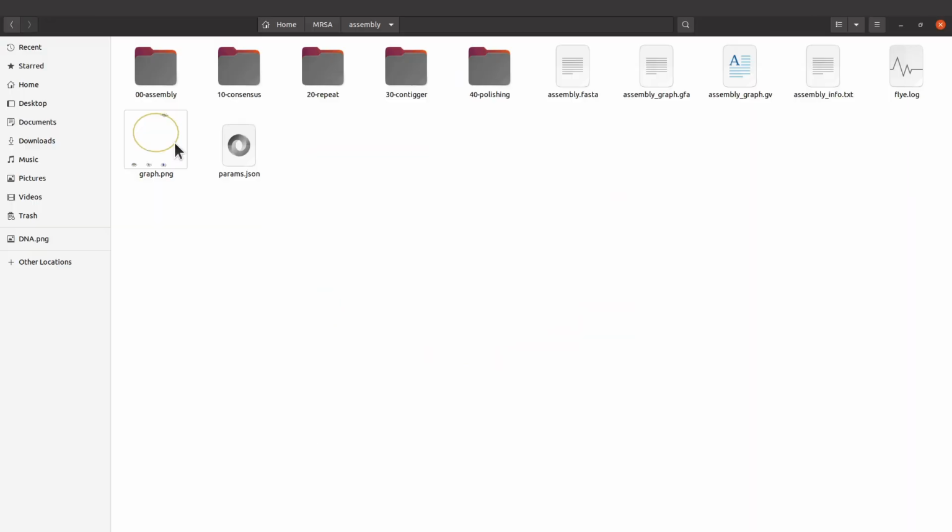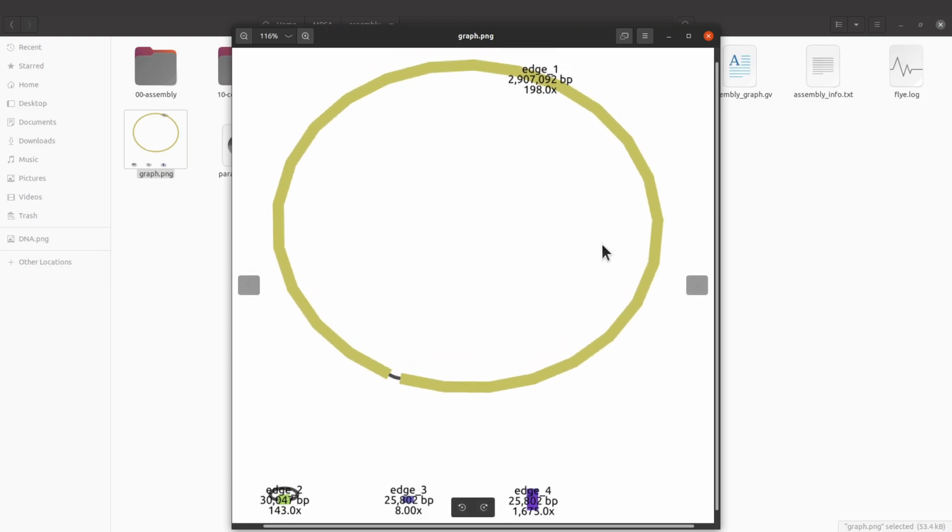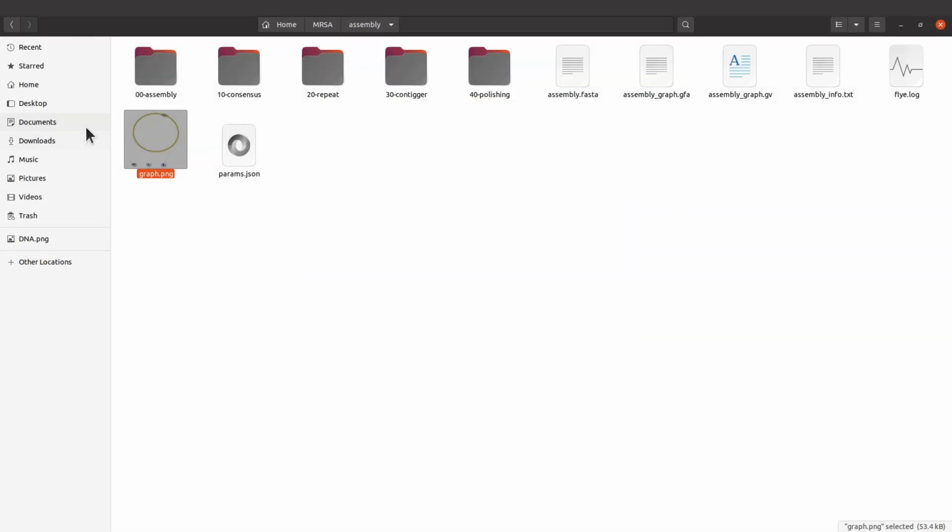Let's go and check. So this is it. You can open it, you can put this in your reports, or you can also decide to uncheck the length, coverage, and name, and then maintain just the graphs themselves, and then use it for whatever you want to do. So that's also up to you. All right.